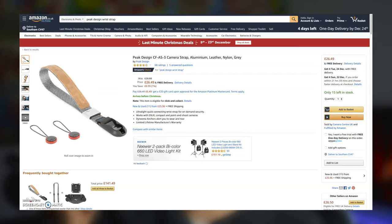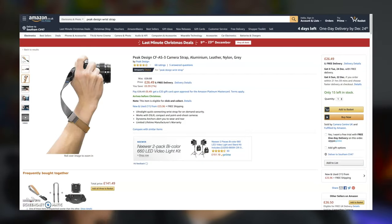We've gone through a number of cheaper stocking-filler gifts — now let's look at some higher-budget items. First is the wrist strap from Peak Design, currently retailing on Amazon for just over £26, but it's worth every penny. Both of us own this wrist strap and the quality is second to none. When it comes to supporting expensive camera equipment you want a strap that won't snap, and that's where Peak Design excels. It's ultra-lightweight and comes with a quick-release system compatible with other straps in the Peak Design range, making it super easy to switch.